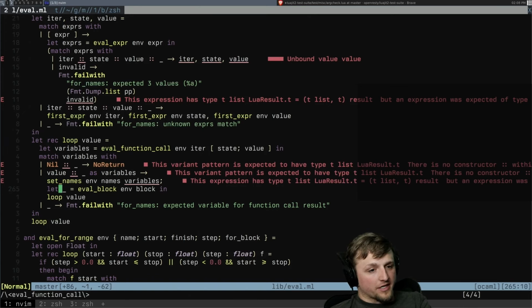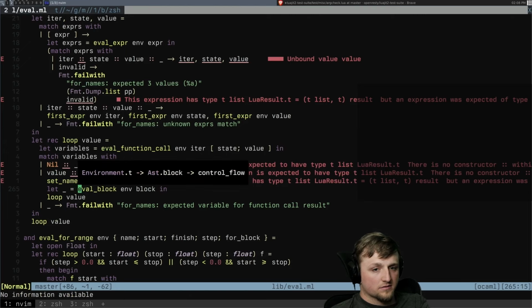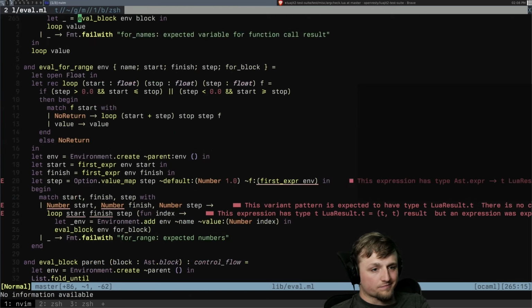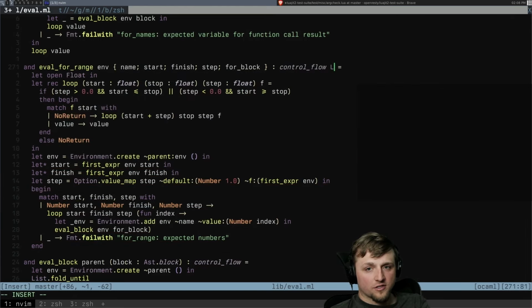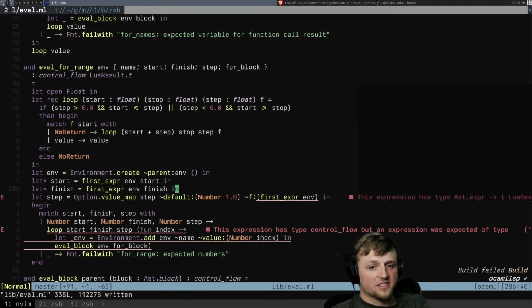So this should be eval block. Got it. Okay, so this should be here and here. And then we should, at the end, be returning for loop. Right, this should probably return a control flow Lua result dot T. Right. So a bunch of these, they're just lying right now.